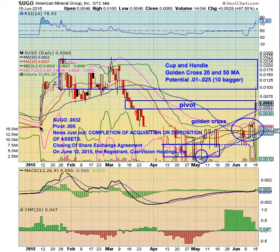When we noticed the stock first, the stock traded from 0.0028 and hit a high of 0.03. Then we saw a little bit of a consolidation, then a big collapse. What I noticed here was a rounded bottom and a potential cup and handle, and that's pretty much exactly what it did. We entered the stock. We gave a buy zone from 10 to 13 in the beginning.